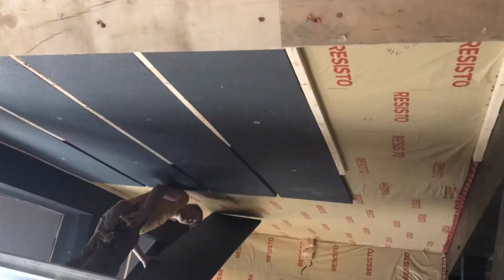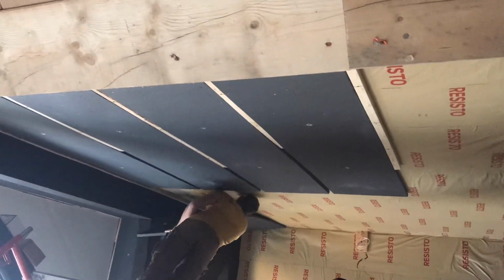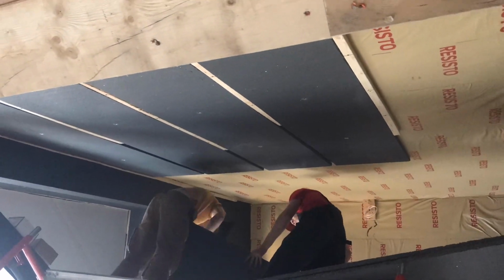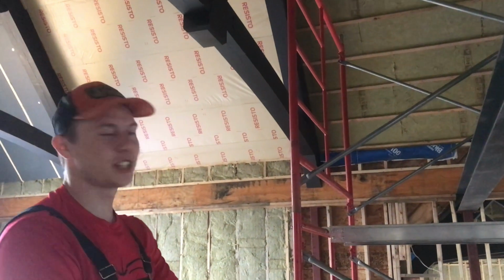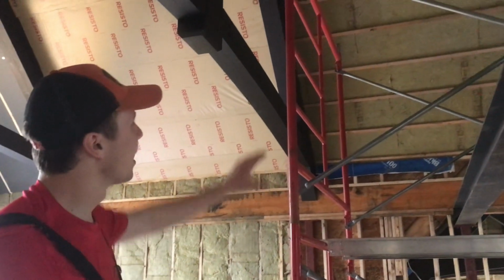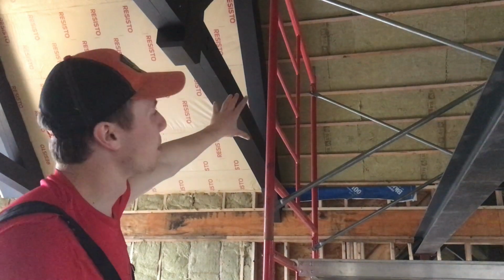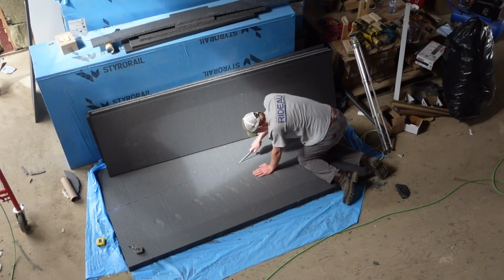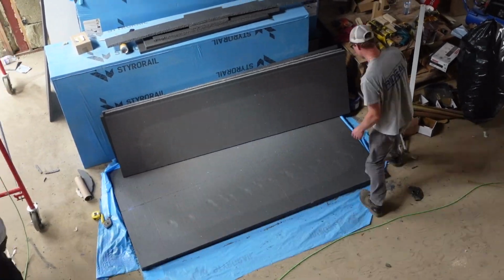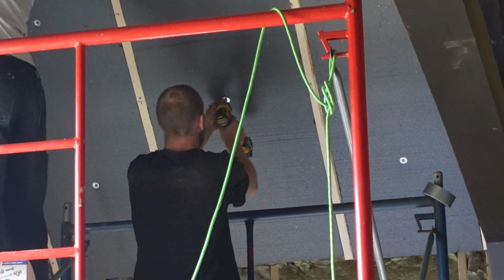Up next, we have the guys doing more insulation on the chapel ceiling. But this time, they've traded in their fluffy avocado green insulation for a nice, sleek black. So there's lots of layers to the insulation going on here. As you can see, we still have some of the comfort board that's in between the purlins. On top of that, there will be strips of foam that'll go in between the purlins to make it all flush. And then on top of that, another layer of foam to go over the entire thing.